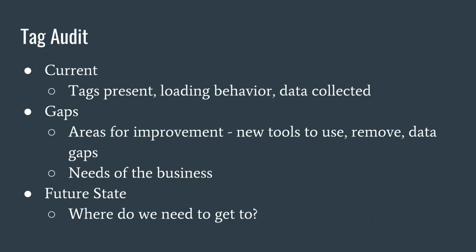Get deeper into, okay, in my purchase funnel, am I collecting the information that I should be collecting? Or on my confirmation page, are there only authorized tags loading, and are all those authorized tags only collecting the information that they should be, as opposed to going into it with the mindset of low level, I need to collect everything and then we'll figure out what to do with it. Not nearly as actionable.